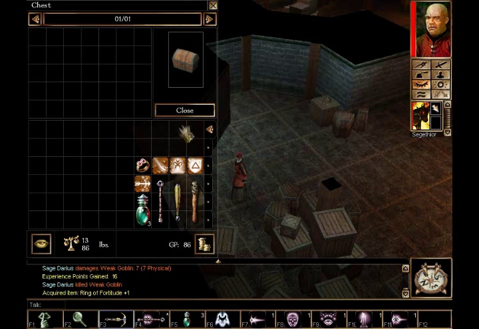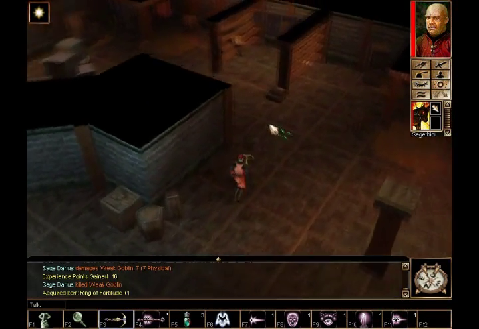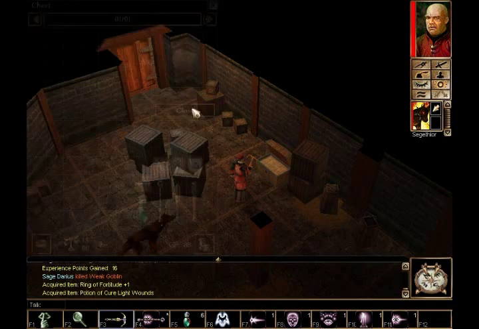A ring of fortitude. And three potions of cure light wounds.